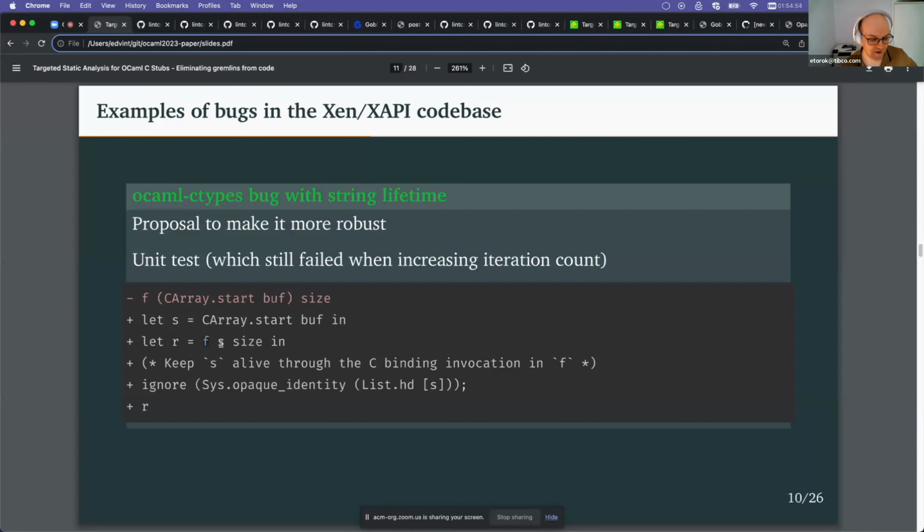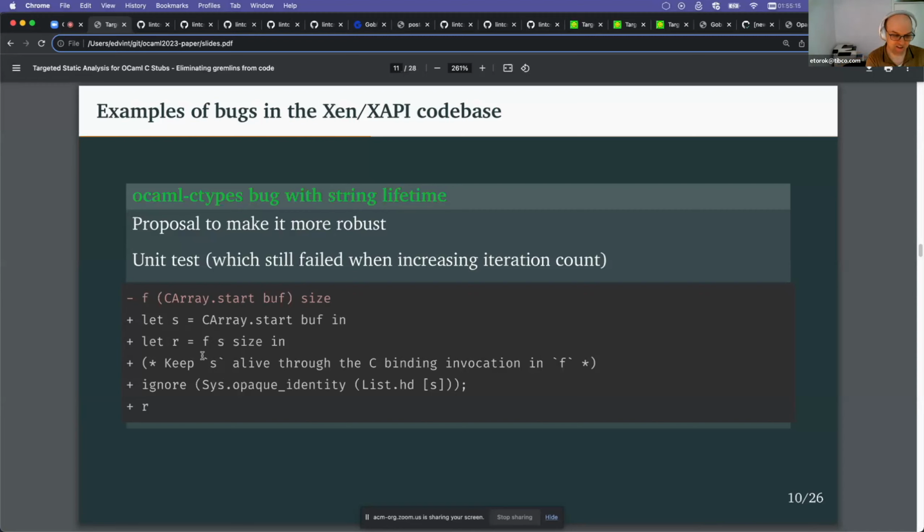But then if you don't reference this value anymore, the OCaml GC can move it. And the C code just receives a pointer to it, so there isn't anything holding it alive anymore. So you have to manually keep it alive using opaque identity across calls. And this can become quite tedious to spot these kinds of errors.